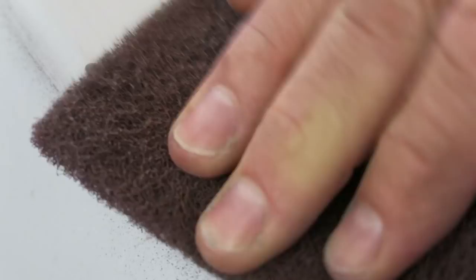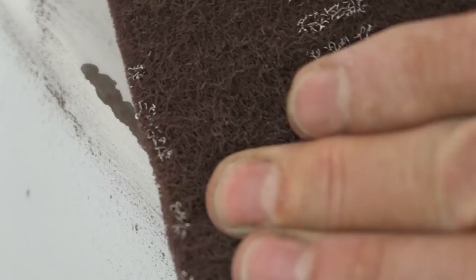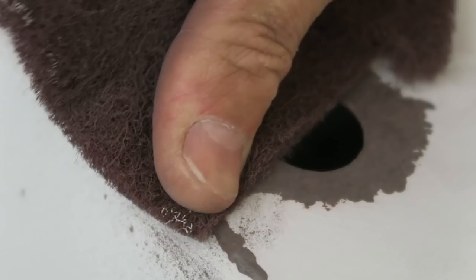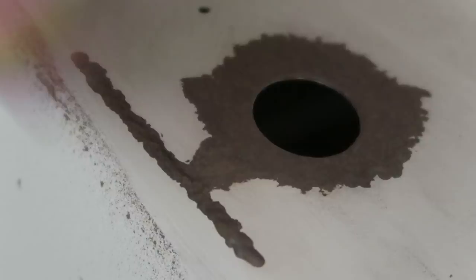The guy that was doing the demonstration in his YouTube video, the chap that actually sells this stuff, had an additional product that he sells. I don't know anything about it, but he was sprinkling that in to give more of a 3D effect, and it did seem to work when he shows it in his demonstration. It really does stand out proud. There's certainly plenty of texture there, and I'm going to have no problem when I come to paint, because I'm just going to paint straight over the top of this, and then highlight it by rubbing it down.